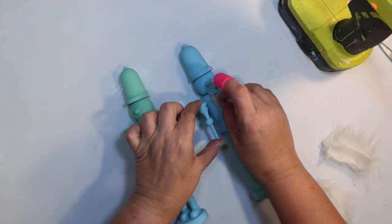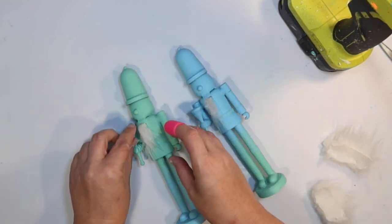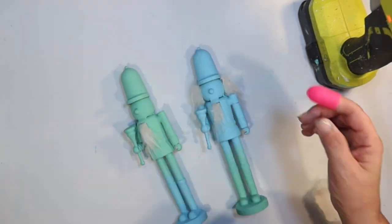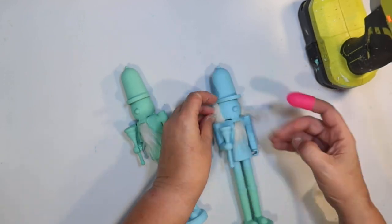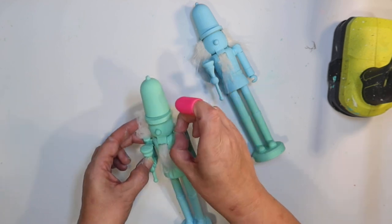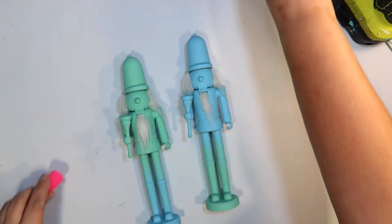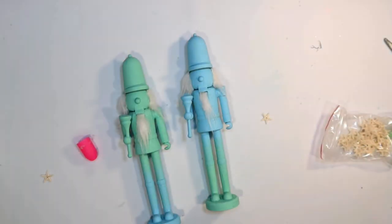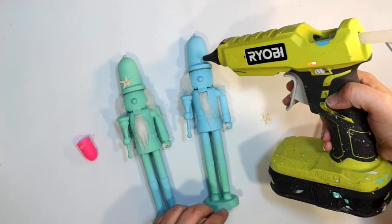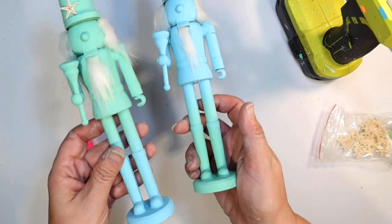The hair was a little crazy and doesn't look that great, but it is what it is. I just use a little bit of hot glue to attach that to the back of his head, and we have a cute little nutcracker. I really love how these turned out — I'm glad that I alternated different colors on the top and bottom; they look really cute standing next to each other. Don't worry if you mess up painting at all — it kind of gives a little bit of added appeal and makes it look a little more like wood. Then I want to give them a tiny coastal touch, so I'm going to use some of those tiny starfish from Amazon and attach one on each hat on opposite sides to coordinate them together. And they are ready to go.